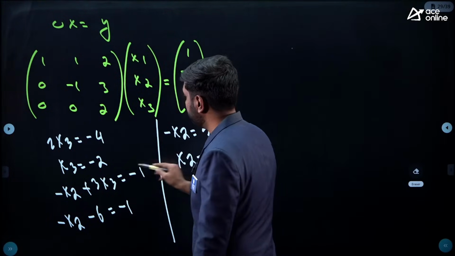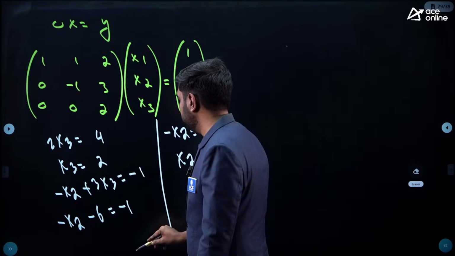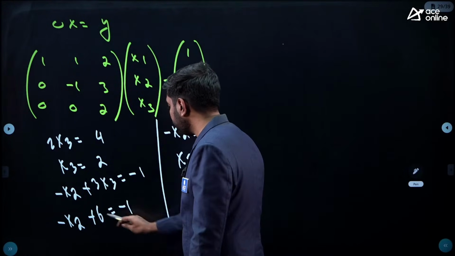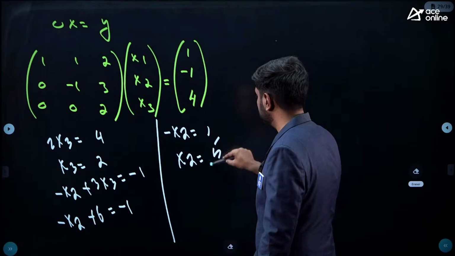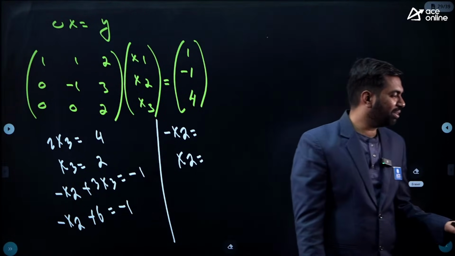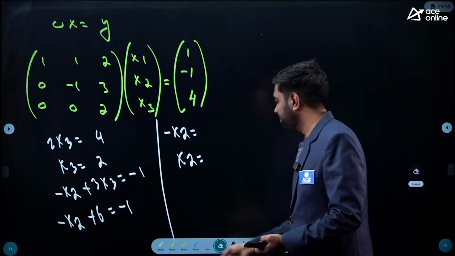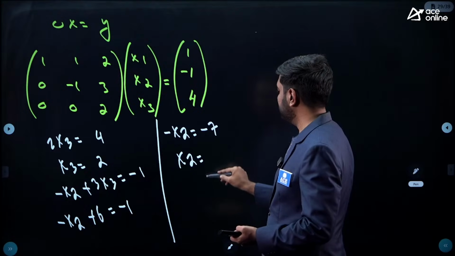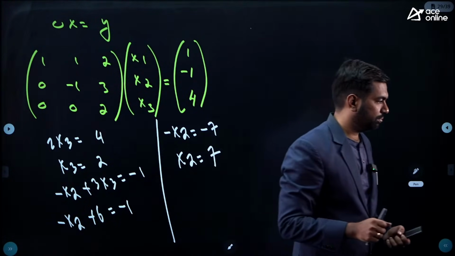This is plus 4, this is plus 4, then this is plus 2. If this is plus 2, then this is plus 6, and then this will be minus 7. Actually, I was thinking somewhere I have done a mistake. That's why I asked you people, can you check it? Somewhere I felt I have done a simplification mistake. So this will be minus 7. From this, the value of x2 is 7. Is this okay now?